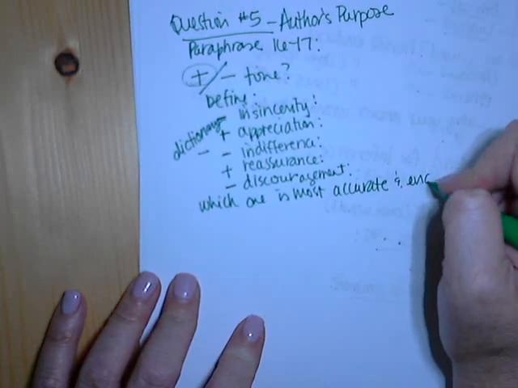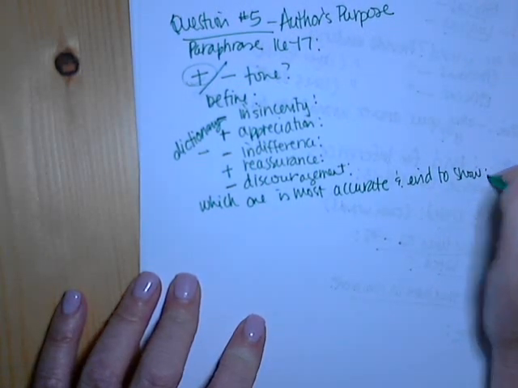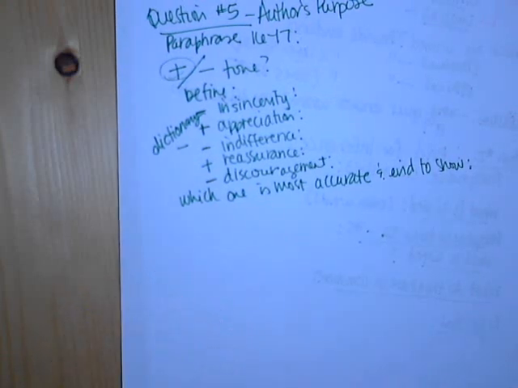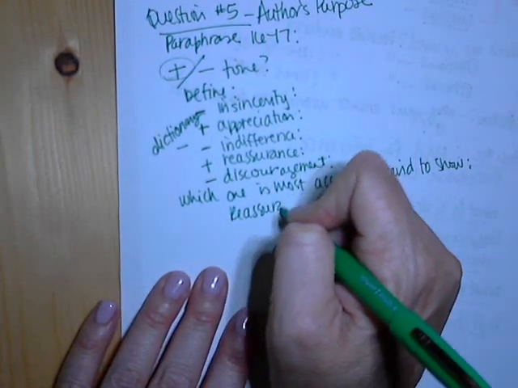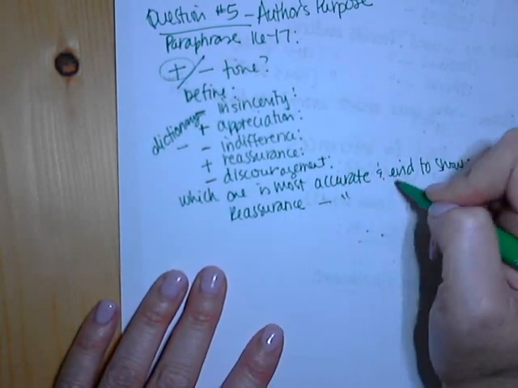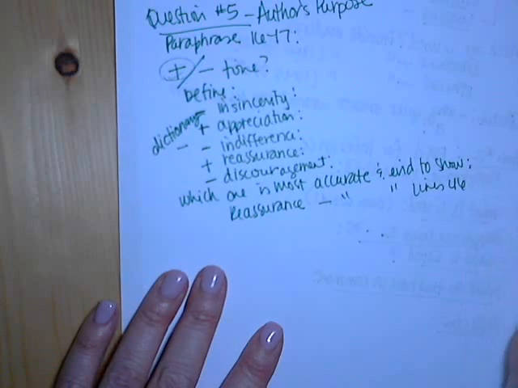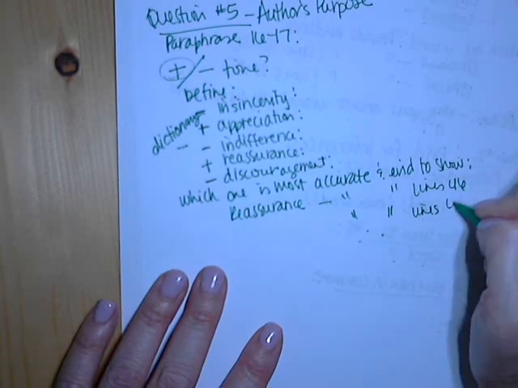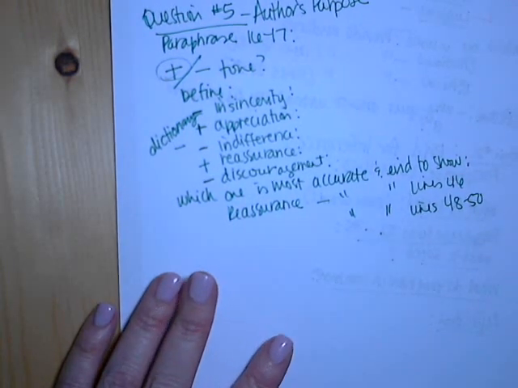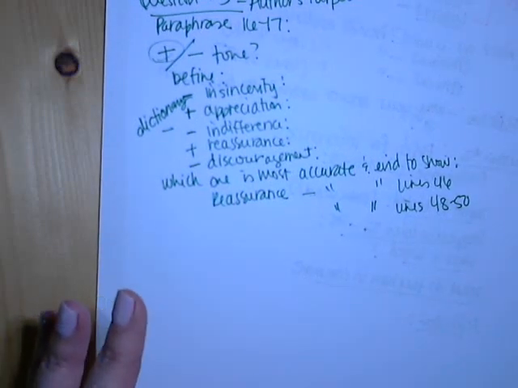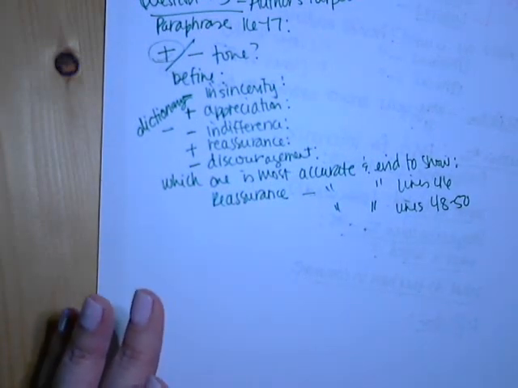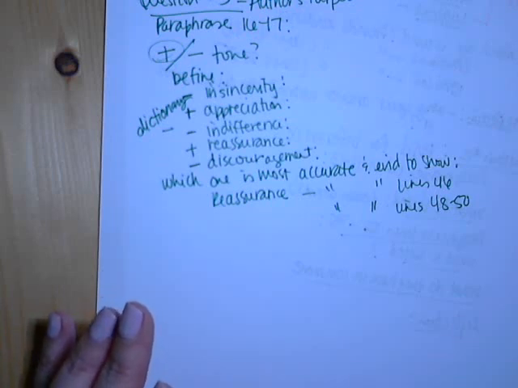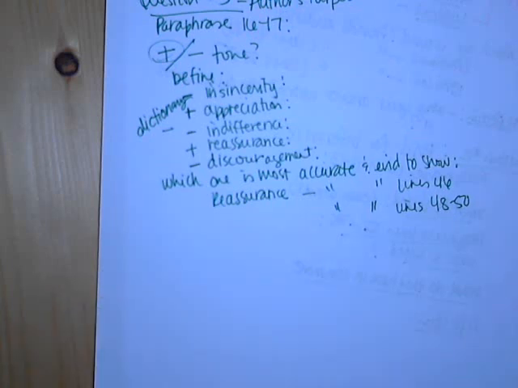And provide me evidence to show it. So what's the correct answer for this one? Okay, so if you say reassurance, then I need you to show me examples of how he creates reassurance. Does that make sense? And what you've really done right there is you've done a rhetorical analysis. So I'm forcing you to rhetorically analyze, but also look at the process of how you're thinking.